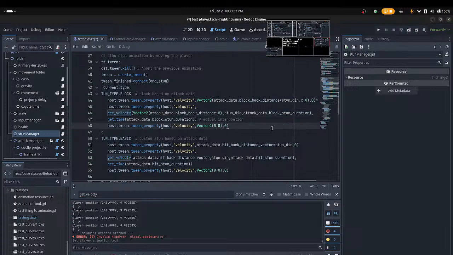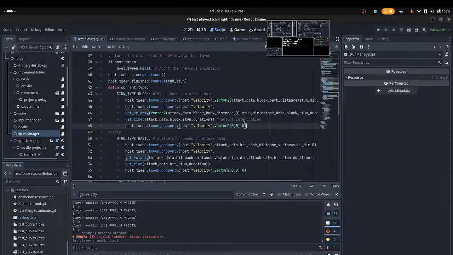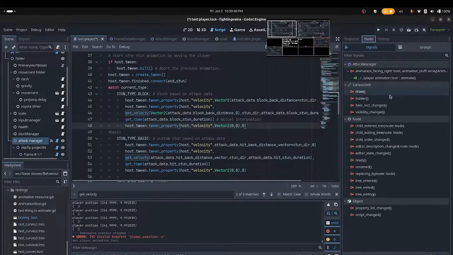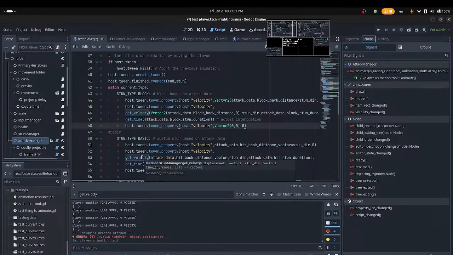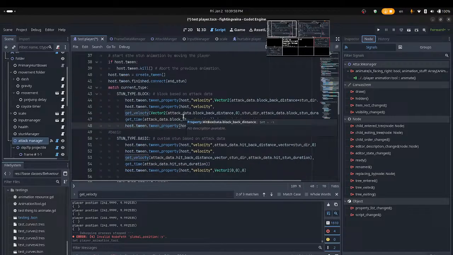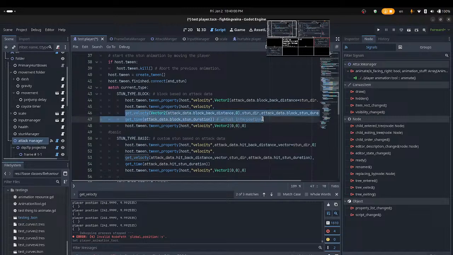This is using tweens already. This can be thrown in the animate, and the animate would need to do what? It would send a signal to the player with the properties of these in the resource, effectively from the attack data.